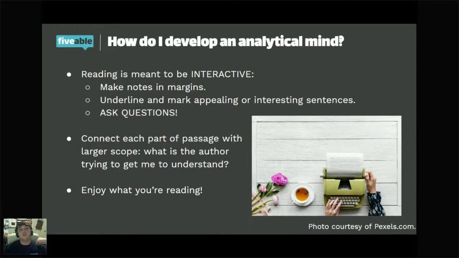You will find that when you interact with the piece that you're reading, when you ask questions that you want to be answered or questions that you don't want to know the answer to, reading just becomes so much more enjoyable, because it's not just another brainless activity. You're actually contributing to something, and what the author has written is making you think, and it's making you talk.